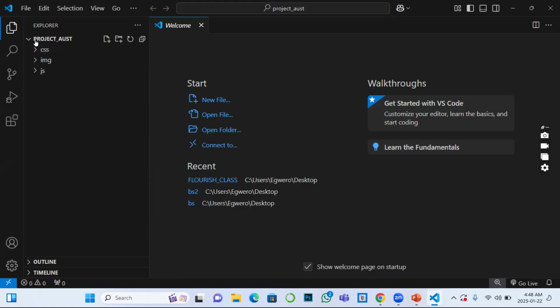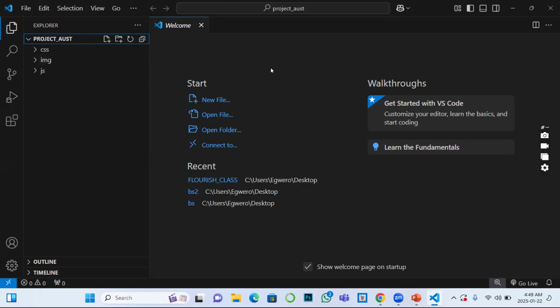So right now, this arrow facing down means that we are in which directory? Project host. Inside project host, we have what? Three other directories, three folders. Now, if I want to go inside the CSS folder, all I need to do is click on that arrow. You can see that it's facing down now, right? Whatever you are doing here right now is going inside this directory. So that is why you must know how to expand your directory, and you must know how to collapse it. Exactly. So you must know how to expand it.